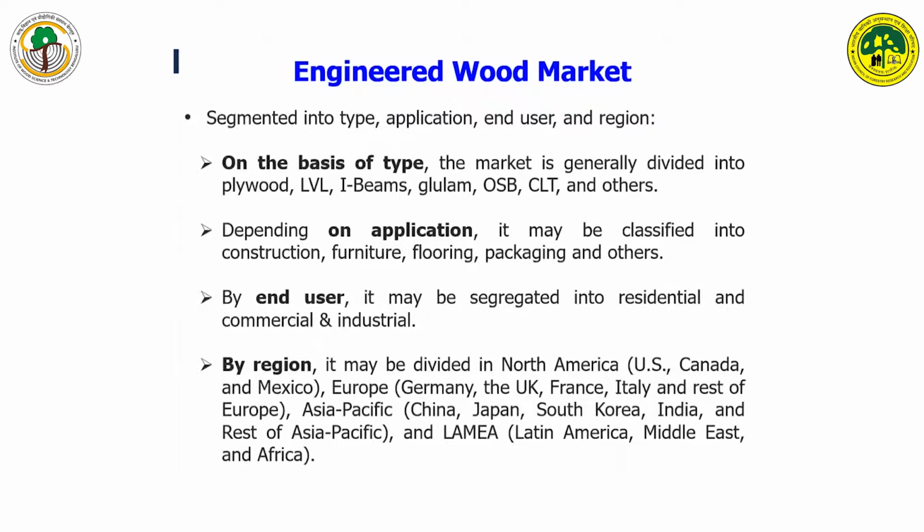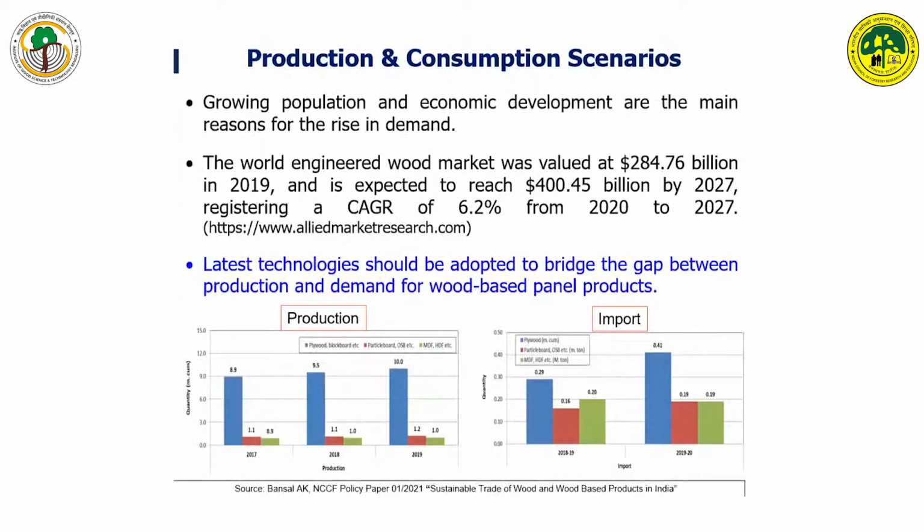And then the market can be divided in terms of end users, whether it is for residential, commercial, or industrial applications, and region-wise. So different types of markets can be analyzed. As far as the production and consumption of these engineered wood products is concerned, there is a huge opportunity, and there is a huge market for these products.